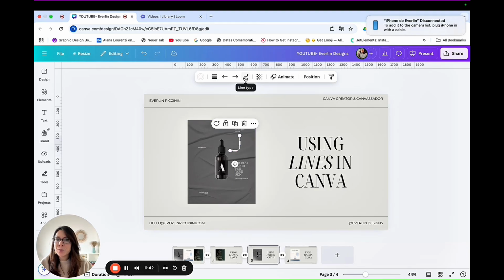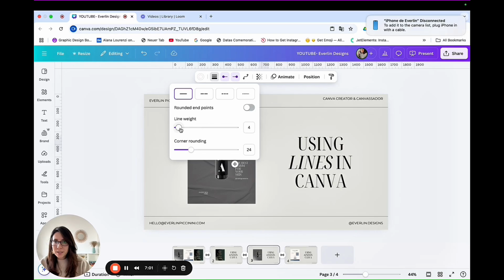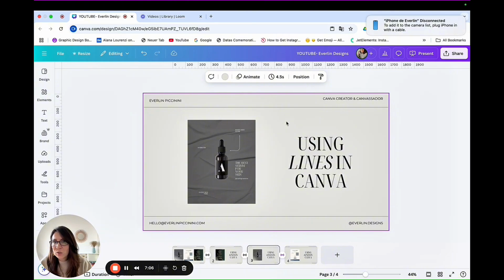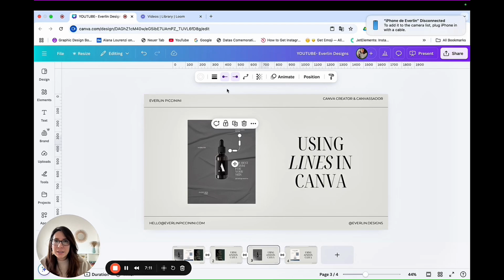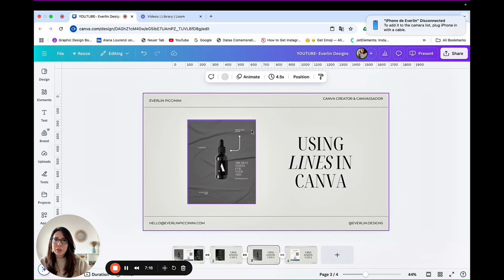And now what I think is pretty nice, you can change the beginning and the end of the line. So if you add a dot like this to the beginning and maybe the end, it looks nice. I'm using it a bit thicker now for you to better see it, but if you use it in less weight, it looks super nice. You see? So this is a nice way to add some different line options, to play with it, to make a product and its description linked in a nice way.